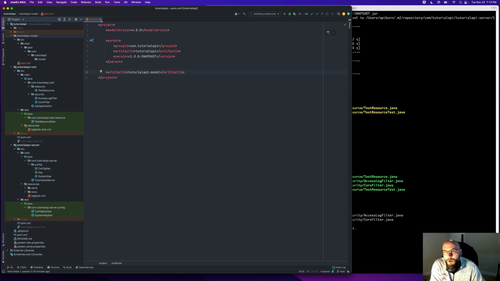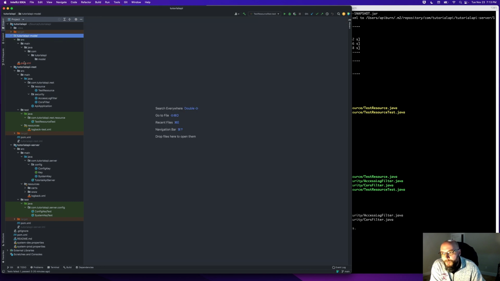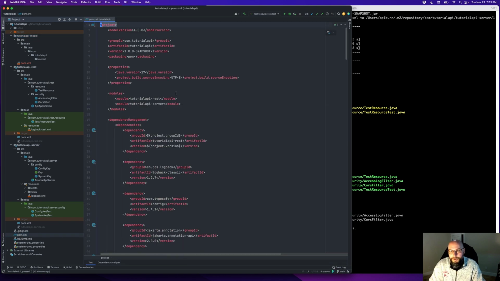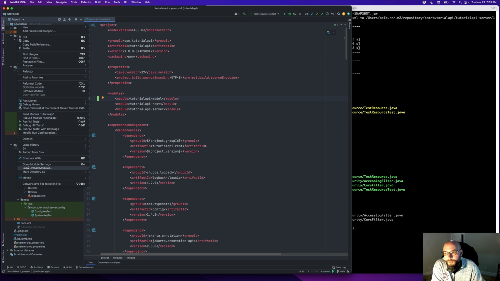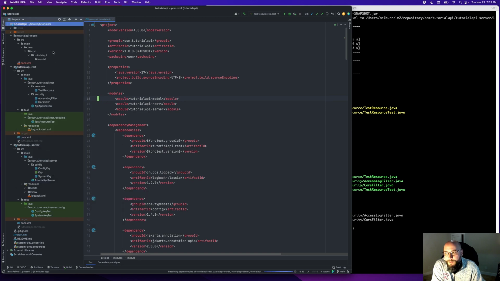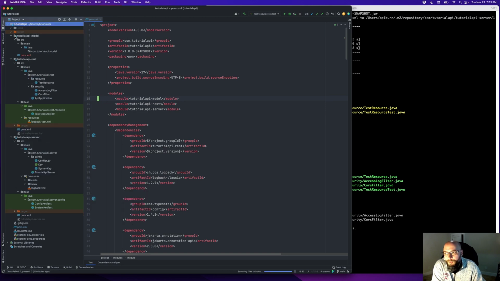So this POM looks good. Now that we have a POM, we can come to our top level POM, go up to the top and add it as a module. And now if we do a Maven reload project, it should put a little blue box here, turn our directories into a package, recognize Java as a source package, so now everything's connected together with this as a module.